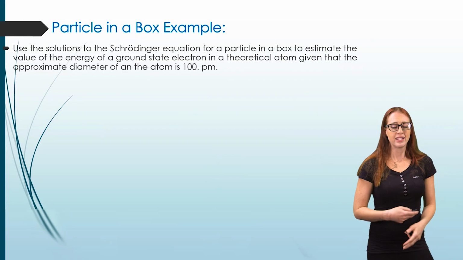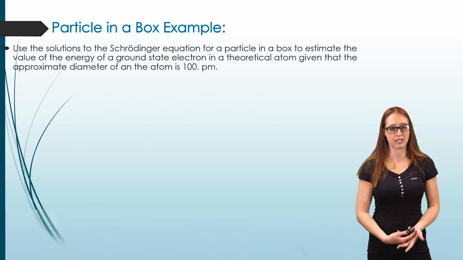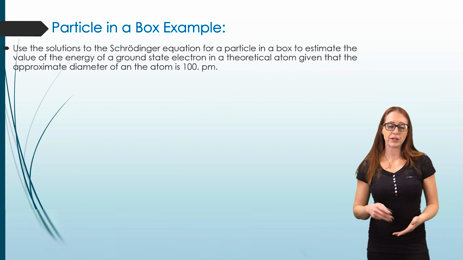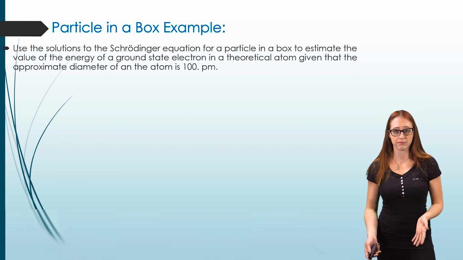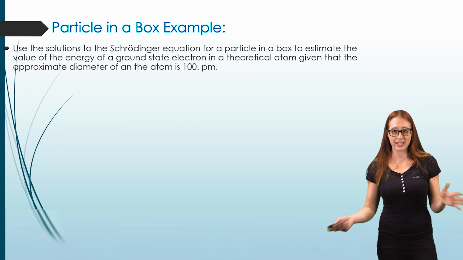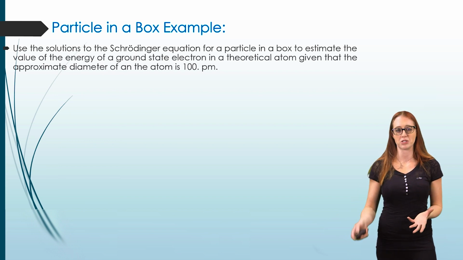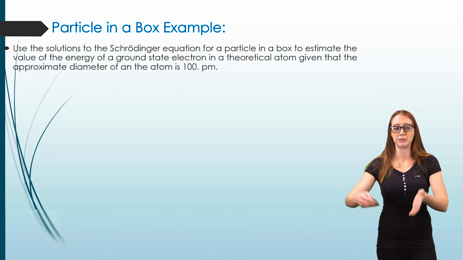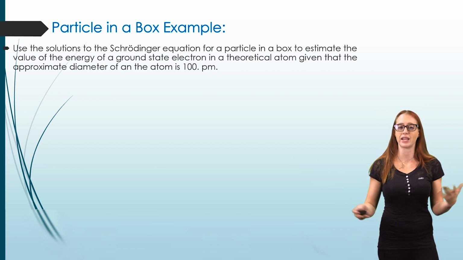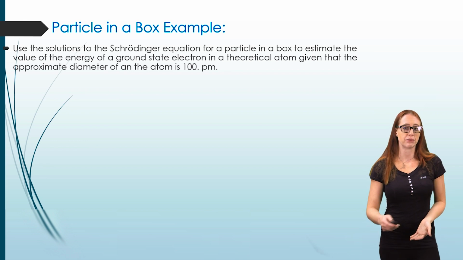This is all getting a little vague and a little abstract, so let's pull it back to an example problem. I want you to use the particle in a box to estimate the value of the energy of an electron in an atom. Now, this won't be the exact value, of course, because we're using a particle in a box model, and that's not the same as the three-dimensional hydrogen atom. But it can give us an example of showing how we're building up to get to hydrogen atoms and atoms beyond that. So we're going to use the formula for the energy that we used in the last slide.